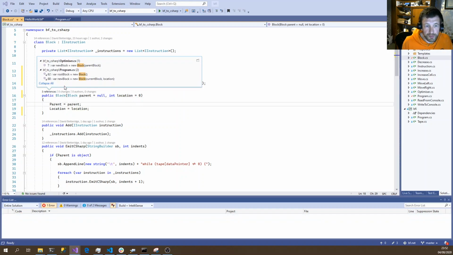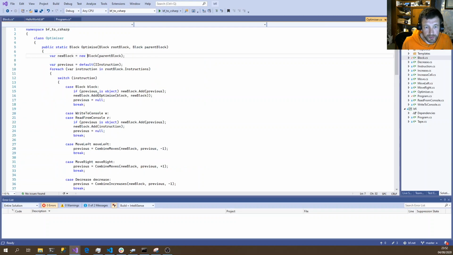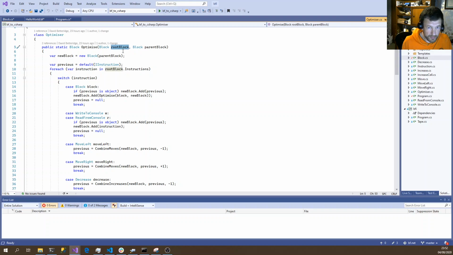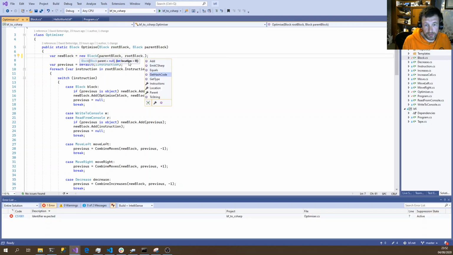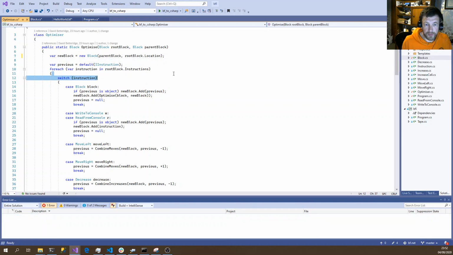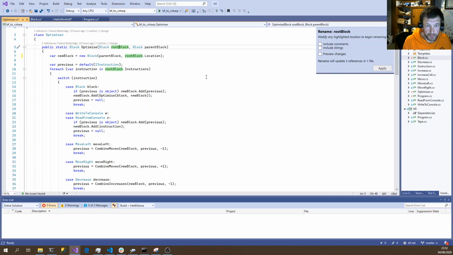So there are 3 places we set it. When we create the root block, that's going to be 0, that's fine. When we create the new block, we've done that case, that's fine. The other one is in the optimizer when we're rewriting a block, in which case it's important we pick up the original location. So the original block is that one. In fact, location is a bit of a bad name. Why don't we call that original?